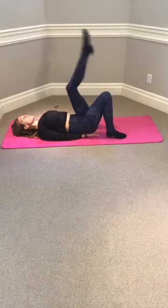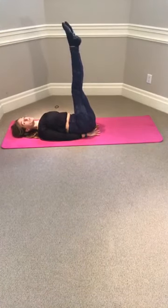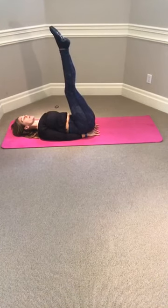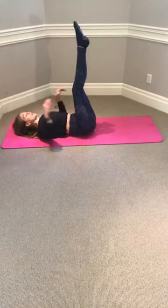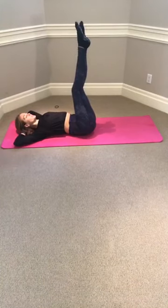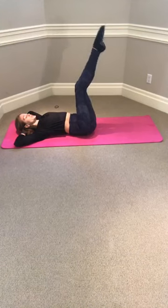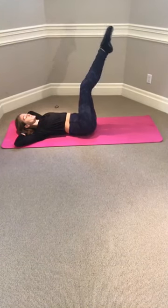Our legs are gonna be up. So your hands are there if your low back's just had enough. You need a little bit more support. If you can handle a little bit more, your hands are gonna be behind your head. Your legs are as straight as they can. You can always bend the knees, but I want them to be toes over hips or knees over hips.